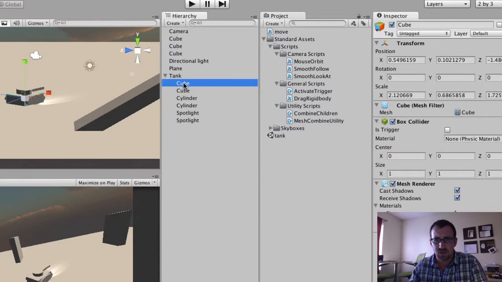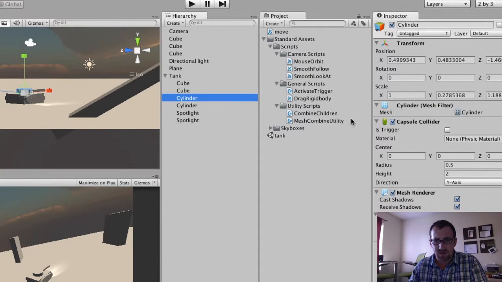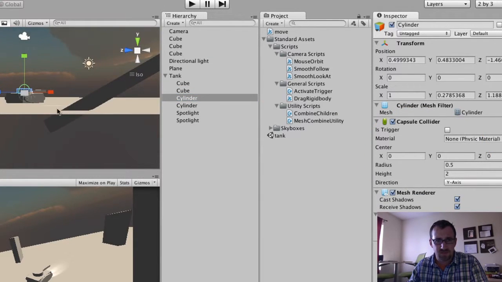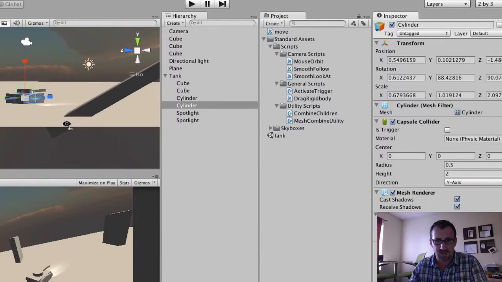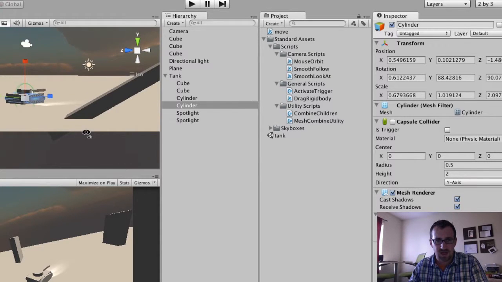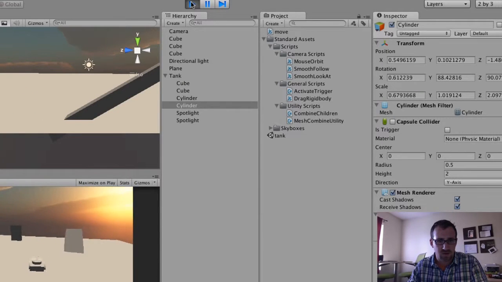We'll click on cube. We see there's a box collider there. Let's try leaving that. But the cylinder, that's up top, that shouldn't do too much damage. This guy is what's causing the problem. So I'm going to uncheck this, and I'm going to try it again. Let's go play and try going up this ramp again.